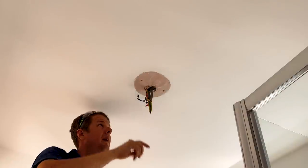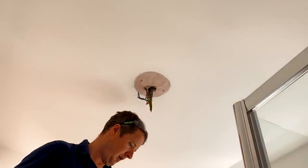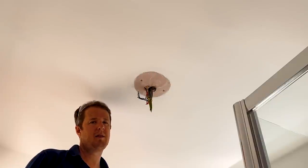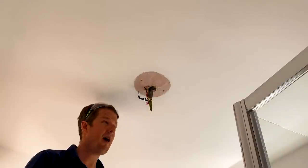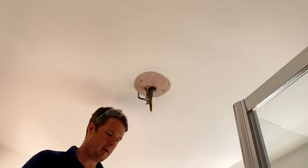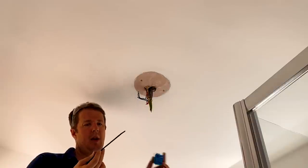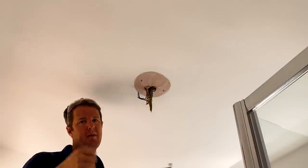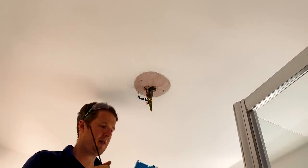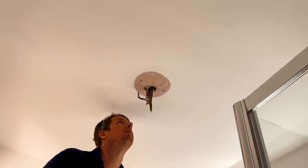I'm going to cut the ceiling big enough to fit the junction box in. I've got my pad saw and I've put a dust sheet down so it'll catch the dust — I'm trying to get into the habit of doing that. With these Ideal boxes, like WAGO boxes, you need to fit a cable tie to make it maintenance free. To be maintenance free it has to be accessible by means of a tool, which in this case is a cable tie — you need a tool to cut it. It's a silly rule really, but we comply.